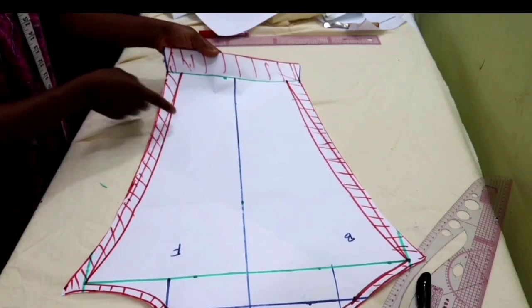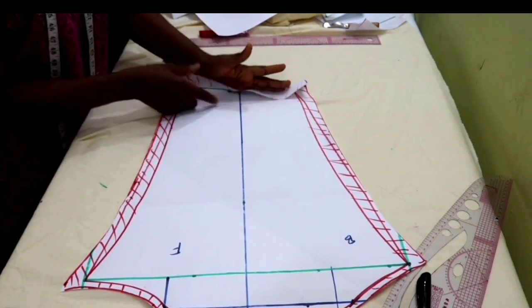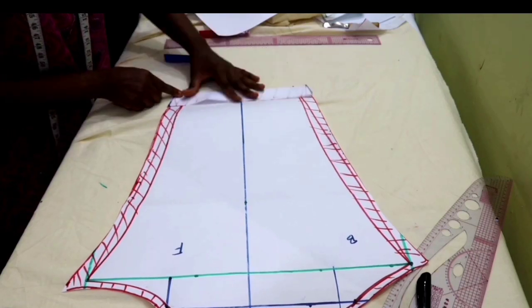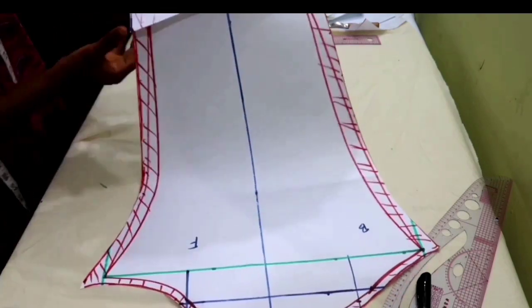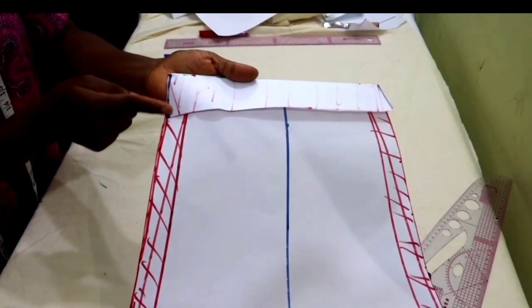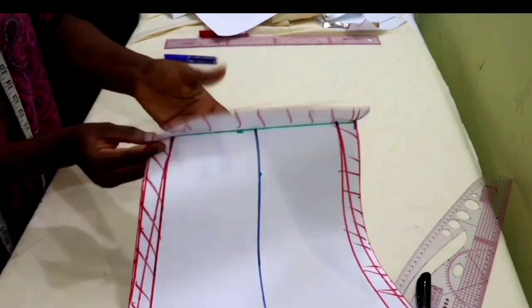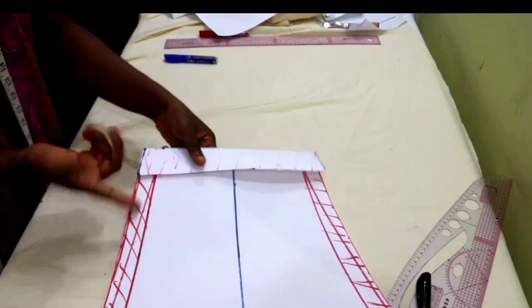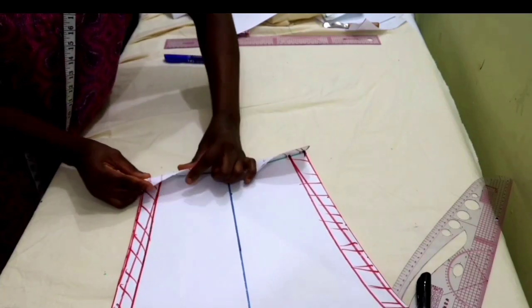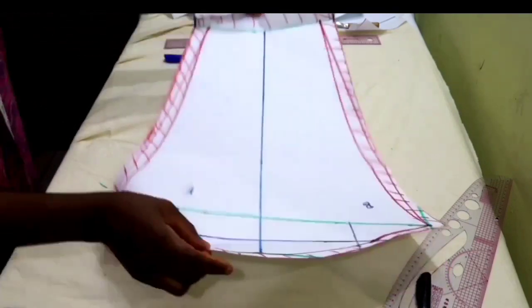The reason why we added this 1/2 inch is for this line. By the time you fold your allowance upward, it can match with your side seam. That's the reason why we usually do that. Let me show you. You see that by the time I folded it upward, it matches with the side seam. But if you did not have this 1/2 inch, it's not going to reach up to this point. It's going to stop somewhere here. So that's the reason why you need to add that 1/2 inch, so that by the time you are folding your sleeve, everything can match properly. So that's it for how to draft a basic sleeve.